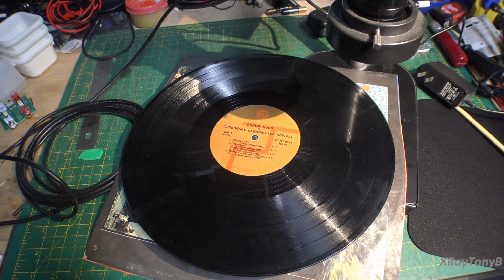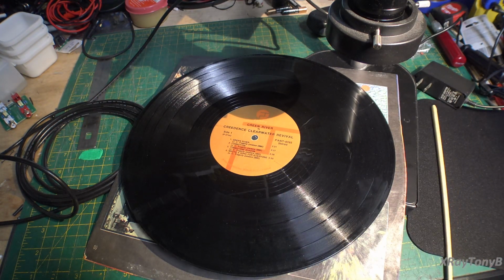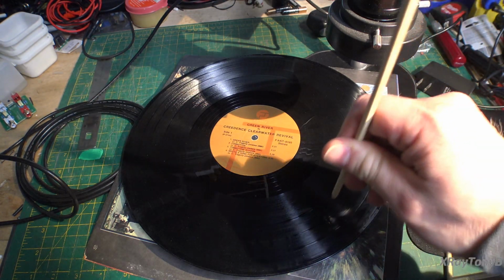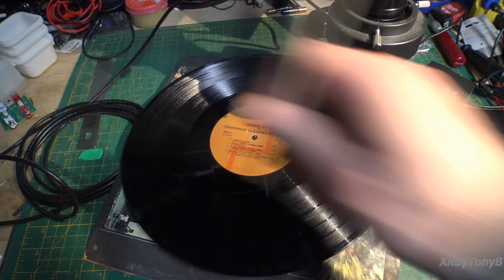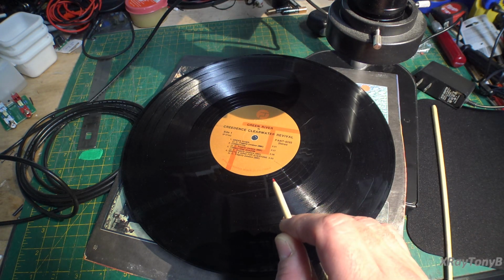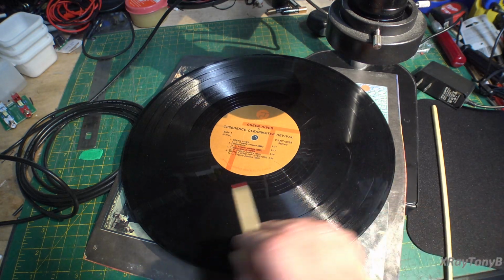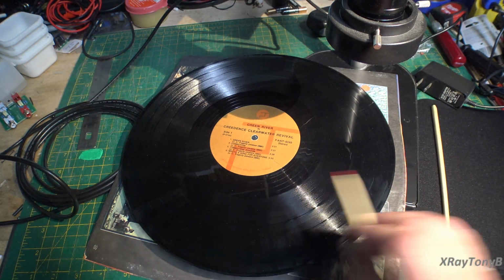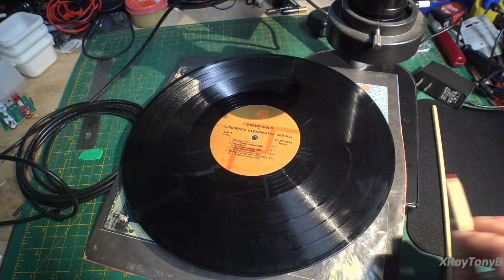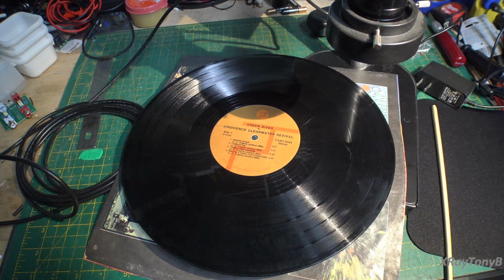And here's the thing. If we have our little cutting lathe stylus, this little point, going back and forth and cutting as it goes around here, that cutting tool in the record cutting lathe moves at a constant velocity, meaning in this direction it always travels the same speed back and forth as it's cutting. So what does that mean?